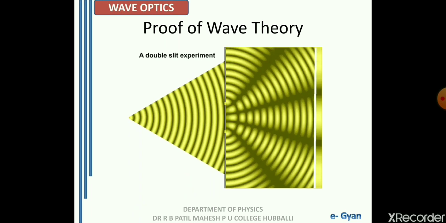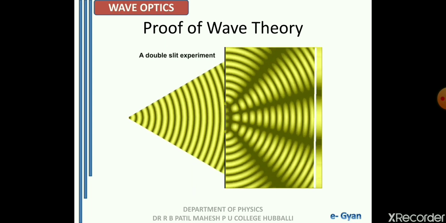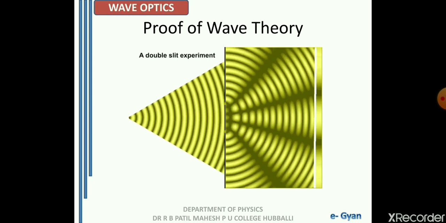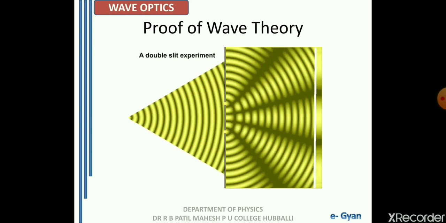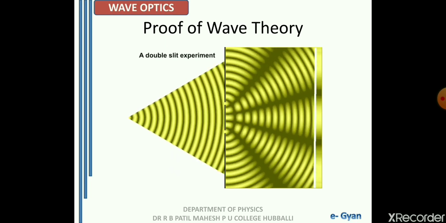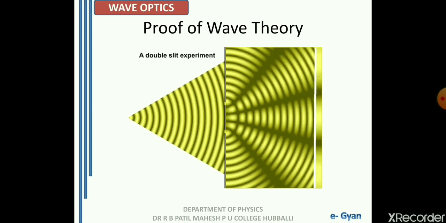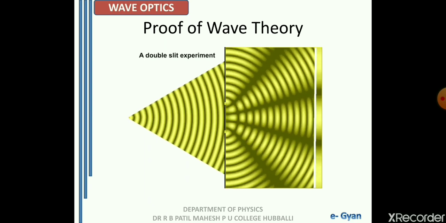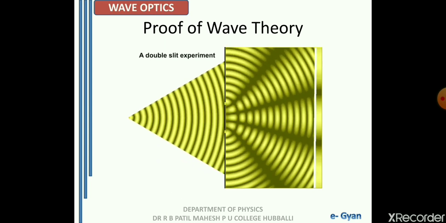So when the light passes through 2 pinholes, we find alternate bright and dark fringes. It is possible if and only if the nature of the light is wave. If it was particle, then you can imagine the particles which have been thrown into the space by two different sources would collide, and if they go and hit some screen behind, it would produce a very random effect. You don't have any regular pattern, but here we got a regular pattern which consisted of alternate bright and dark fringes. We'll understand this later in detail.